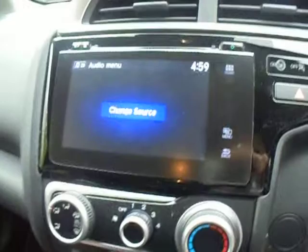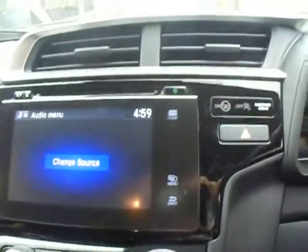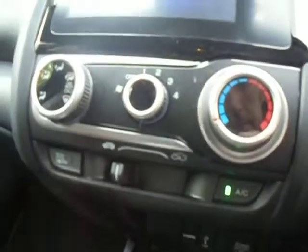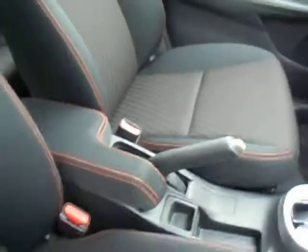You can control your radio through here — you've got DAB, FM and AM. This is how you connect your phone via Bluetooth. Air conditioning is standard. Down at the bottom you've got your 12-volt input, HDMI, and USB. And to make things a little bit more comfy, there's an armrest.